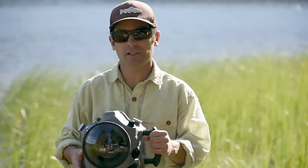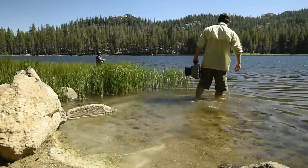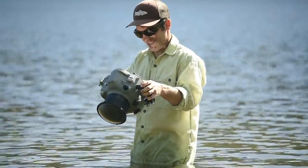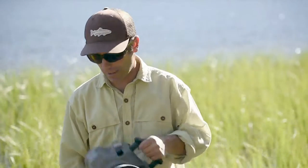Shooting with the water housing takes a lot of repetition — there are a lot of variables. In this case, I chose to literally go knee-deep or just slightly deeper, and put the water housing in. I know I'm shooting so wide that I'm actually not even looking at the camera. I'm orienting the camera, asking Amy to start casting. As I'm shooting, I pull the water housing out and review the images. I can toggle forward and backward and zoom in to check focus. As soon as I see something I like, I ask Amy to repeat that action and continue shooting so that hopefully, in that series of images, there's one frame where it all comes together.